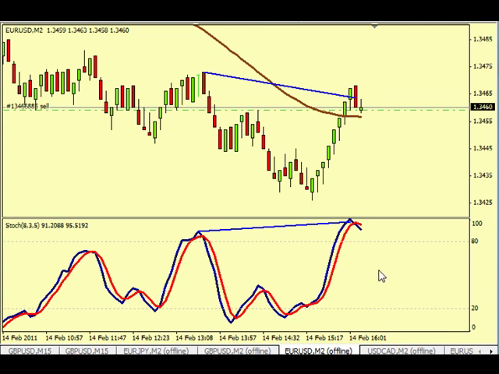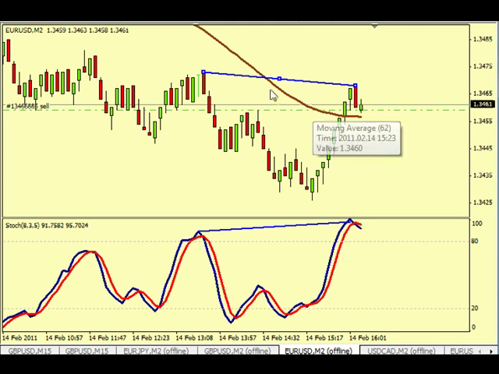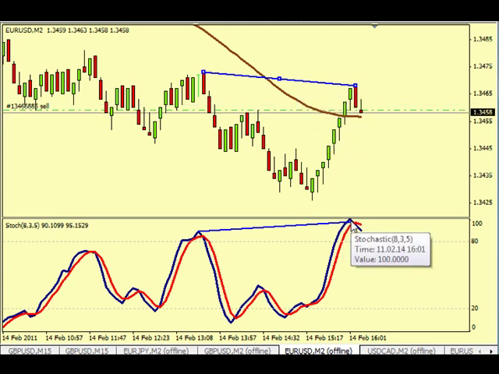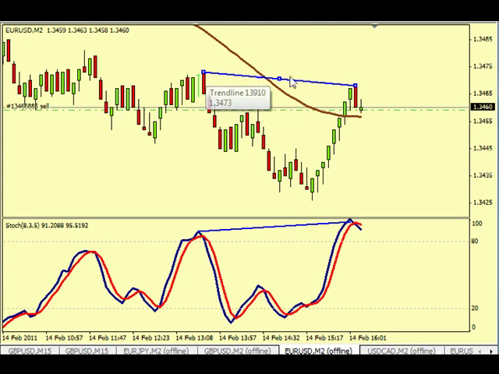Okay guys, we ended up getting a trade. So I got short, and you can see the lines are just about where they should be from the previous drawings that I did. So I'll just adjust them up here. And that one can stay the same. So you can see the hidden divergence: a lower high on the price, a higher high on the stochastic, and that gave us our entry once we had the cross on the stochastics.